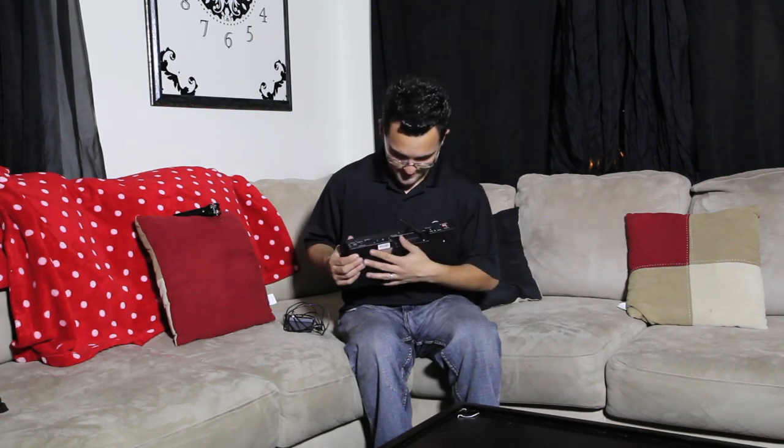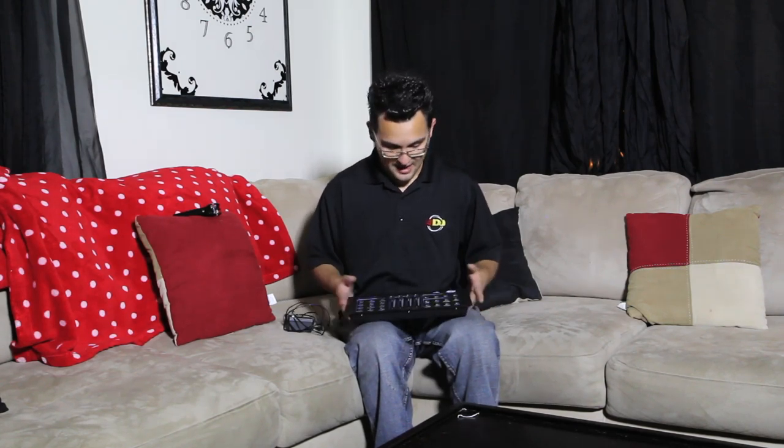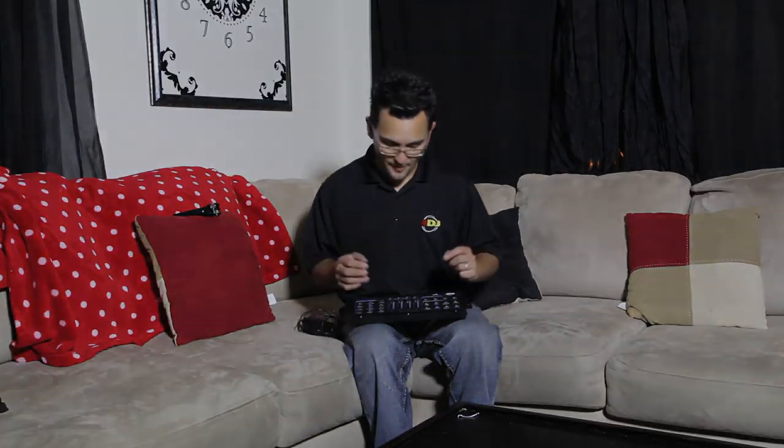This tiny little switch right here is for your sound sensitivity, so super easy. Of course it is rack mountable, so if you have a small box you can easily rack mount it — put this with a little surge protector and have a quick, easy, ready-to-go DMX solution out of the box.